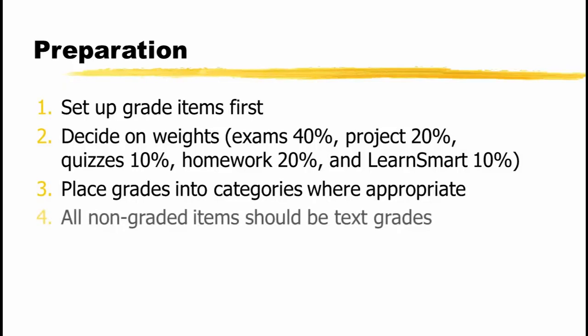And 4. All non-graded items should be entered as text grades. For example, for the group project, I used to display the group number as a numeric grade item. However, D2L wanted to include it in the grade calculations. I could have zeroed it out, but it was easier just to make it a text grade item. I use a text grade item for displaying their number of absences as well. Items like this don't need to be numeric, so there's no drawback at all to having them as text grade items. Once you've completed all of this, you're ready to get started.